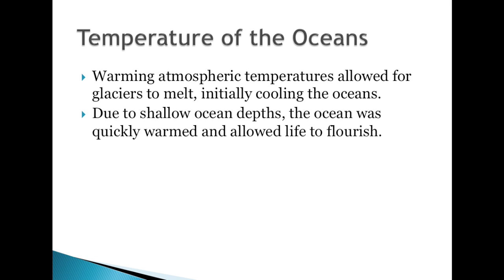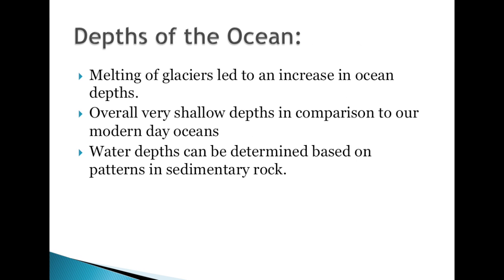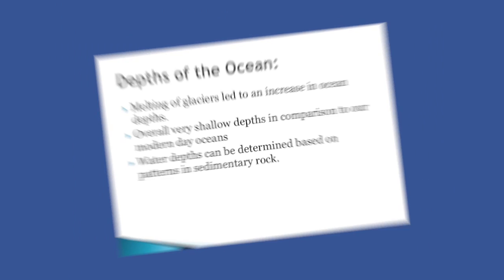Initially, the temperature of the ocean was very cold because of the melting of the glaciers, but over time they warmed due to their shallow depths. Although the ocean during this time is considered shallow in comparison to modern times, it did in fact increase in depth by quite a bit in the beginning of the period because of the initial melting of the glaciers.